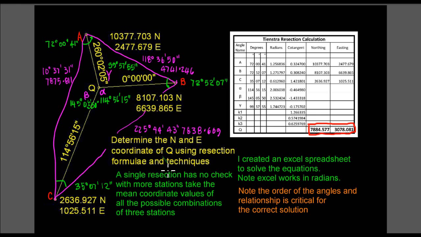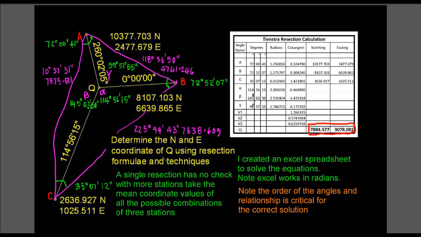I opened up my Excel and I had started out with a spreadsheet, and here's my spreadsheet here. What I did was down here I put it in individually in the degrees, minutes and seconds in individual columns as individual values, A, B and C, and for alpha, beta and gamma. So I've put them all in there.